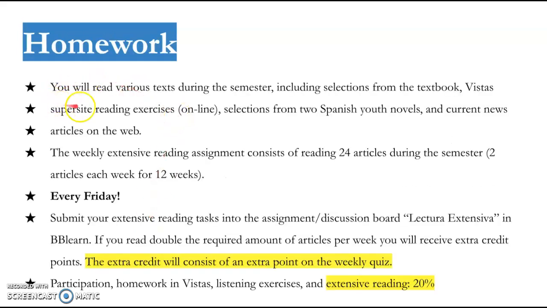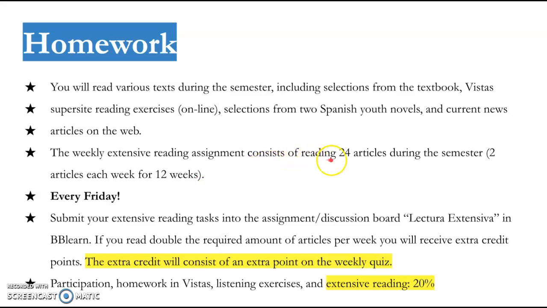We also will have what it's called extensive readings, right? So you will read various articles on the web and then write following a little template, answering some questions, write a summary about the article, write any new words that you learned, and things like that. I have an example on BeavyLearn as well as in the class site, so you can check that out if you have any more questions.